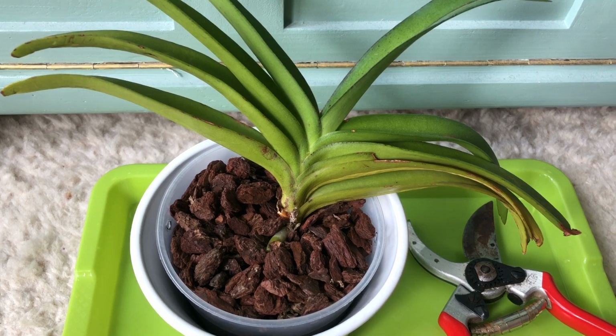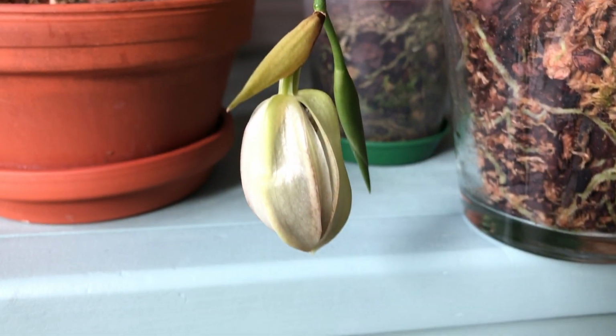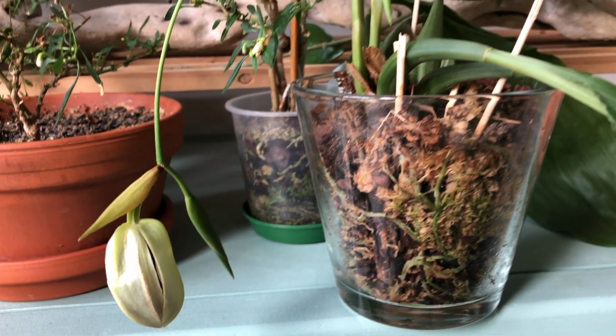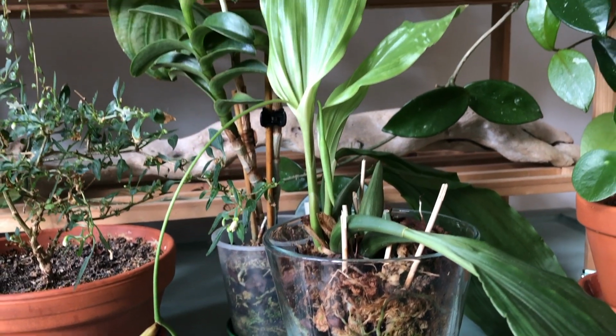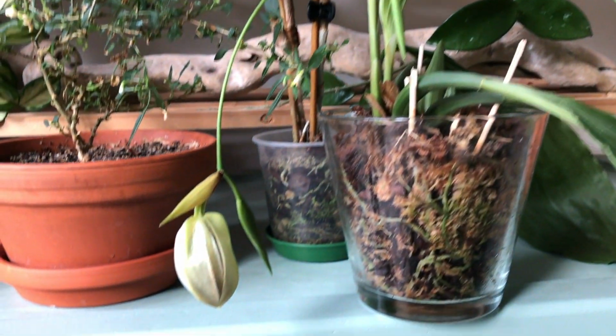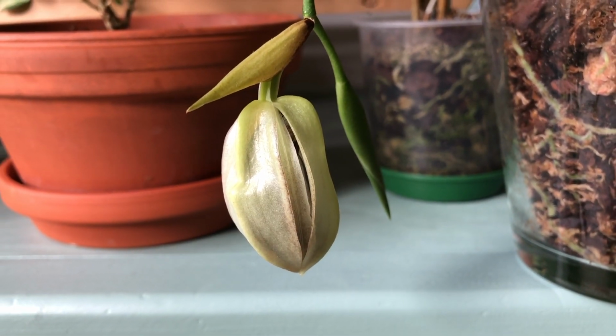So, 5 weeks later, it's time for a little update, but beforehand, let me show you this. Can you guess which plant this is? It's Psilogeny eucetana, with its first bloom in my care after so many years, and I'm so happy and excited. This bloom took forever to develop.